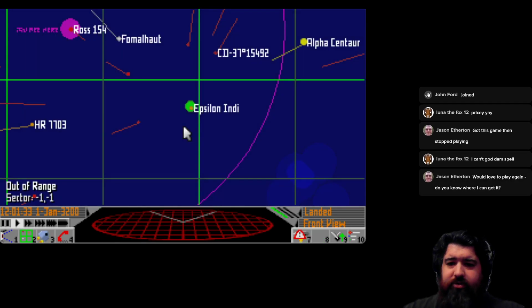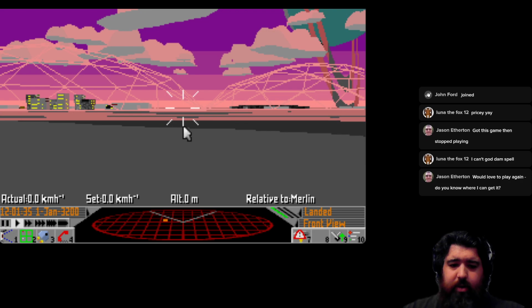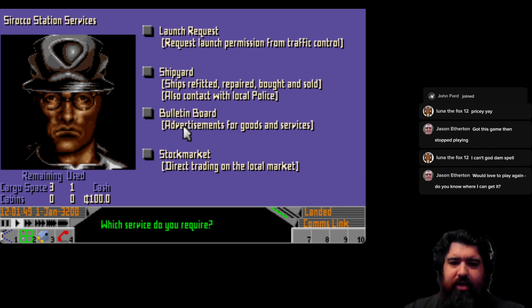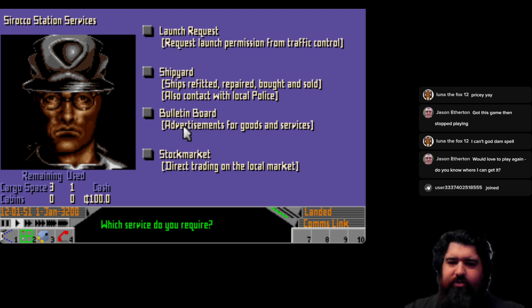So we had to go to the bulletin board and actually ask to take off, if I remember. That's right. So we had the telephone. I had to submit a launch request. If I just launched, they would find me. This is probably where I need the mouse, actually. Can I navigate without it? Okay, I need to find a mouse driver. I cannot use this without a mouse driver. Yeah, my mouse pointer. Nope. I'm pressing keys just to see if there's a keyboard alternative. Nope. Okay, I now need to find a DOS mouse driver.